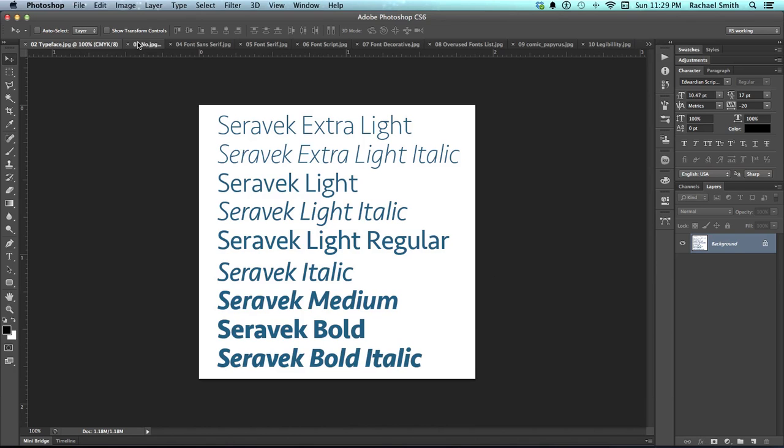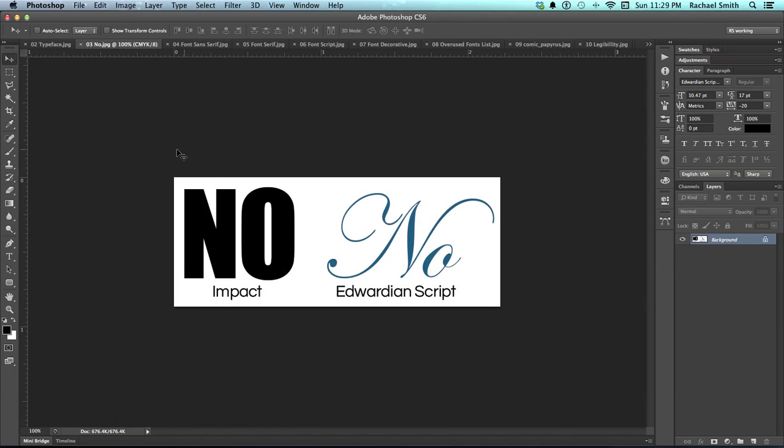Now here's an example of a font being a voice. So the one on the left is Impact Font. It says no. It says no pretty firmly. In fact, it would probably say no means no. Edwardian script doesn't say no very firmly. It's a little bit more of a flirty look, so you could say no means maybe, and let's just not go further than that. But you get the idea that the font you choose to write something in can change the meaning of what that word actually says.